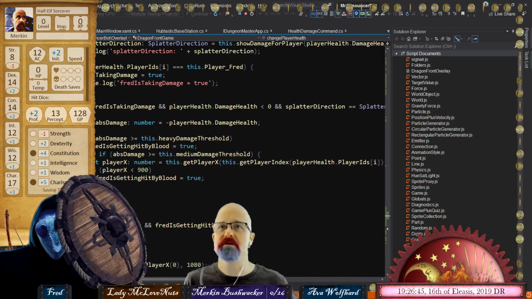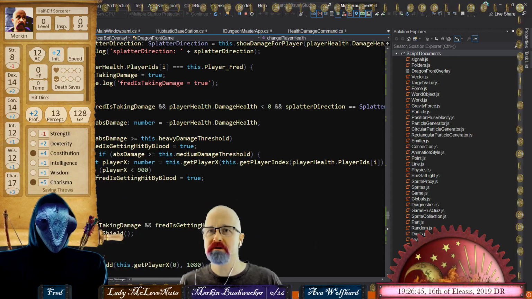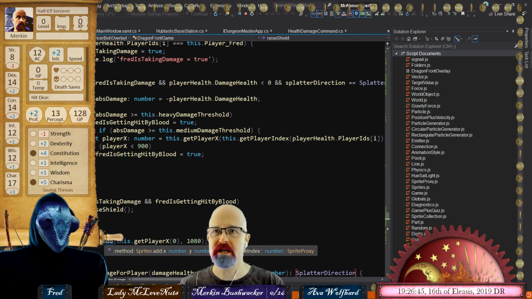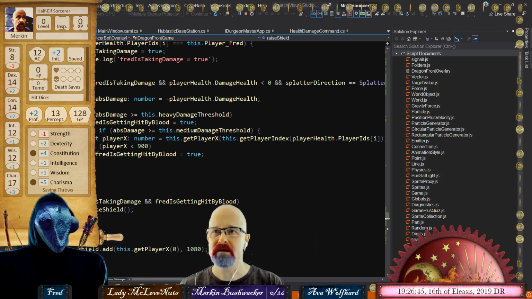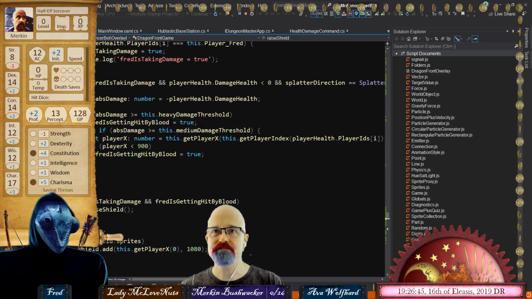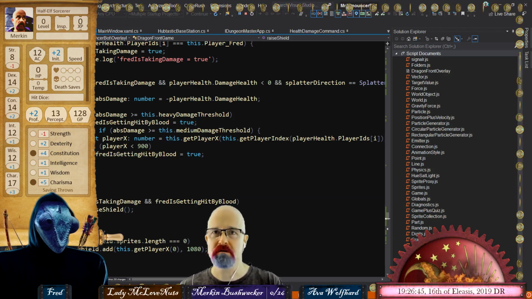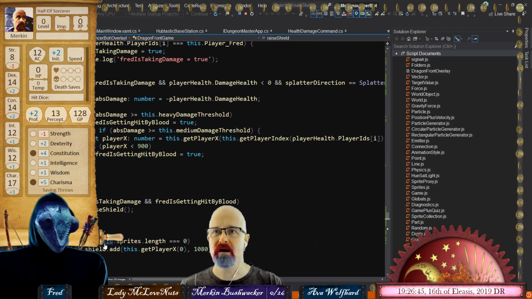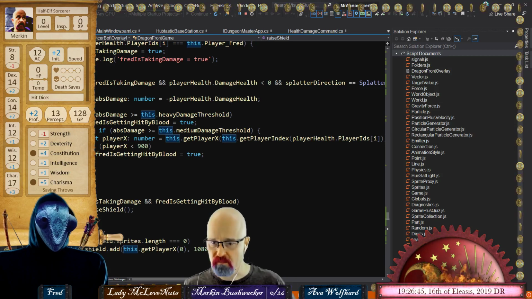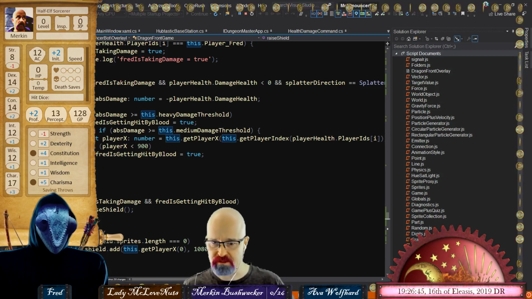I think what we do is we only add a shield if it's got no others in it. So I think in the code, we want to change this to if shield dot sprites dot length is equal to 0, then we can add. Otherwise, if we've already got an animation going, we're not going to add a second one. So let's refresh and see if that prevents us from having 2.